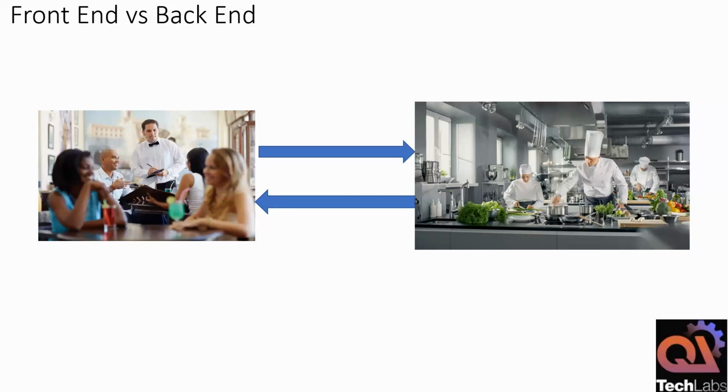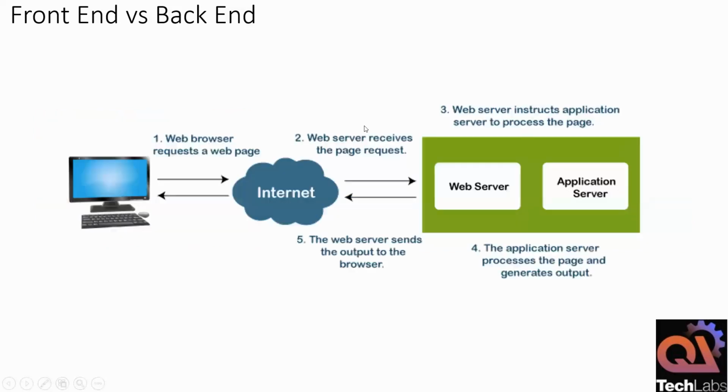Black box means you're not able to see. We don't get to access the kitchen in most places. If you go to a restaurant, they will not allow you inside the kitchen to see what they're doing. So that's a black box. That means you don't know what is happening inside the kitchen. Now, we are discussing a restaurant. Now let's come back.